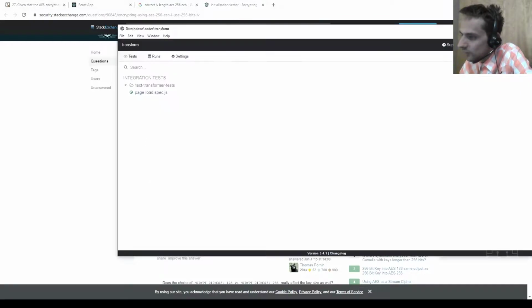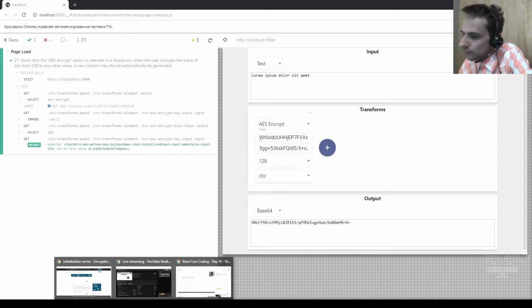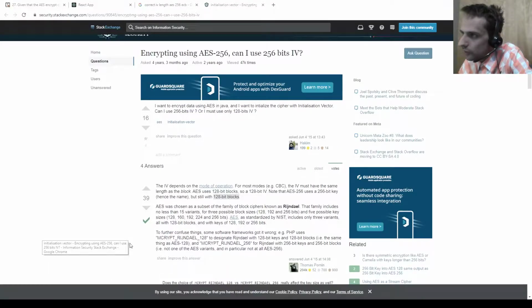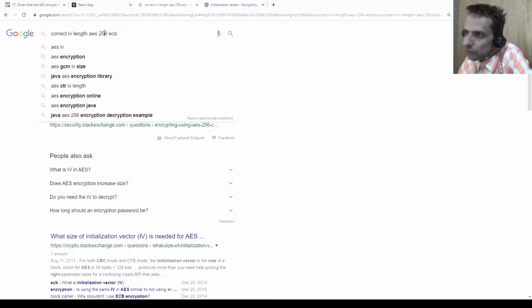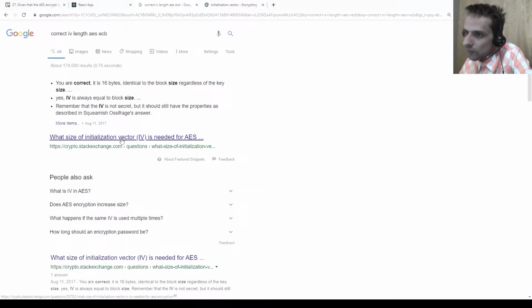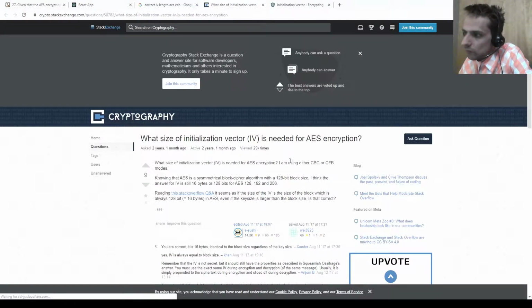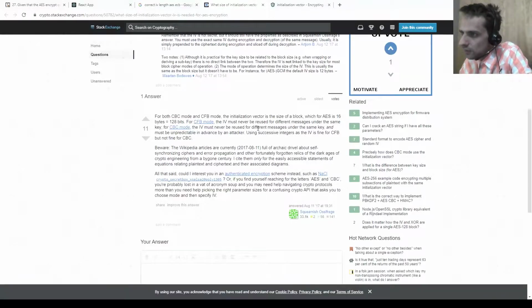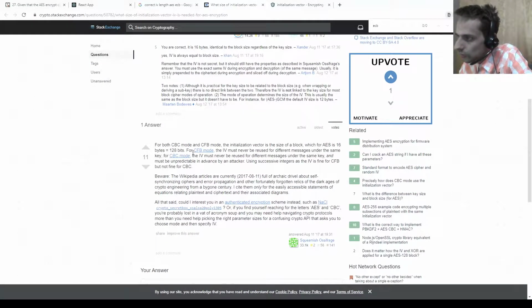Okay, let me, so for I think 16 bytes is the correct length for IV. And what about ECB? No, it's not showing me.